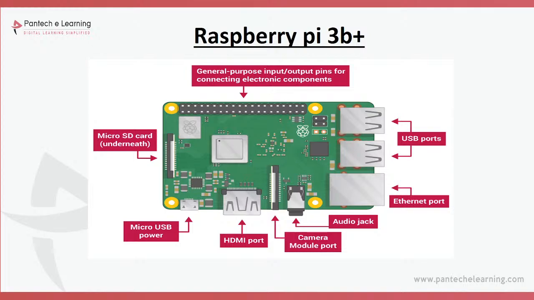So why are two names used? Two names are there because all 40 pins together are not GPIO pins. In this 40, only 26 pins are GPIO pins, general purpose input and output. So 26 GPIO pins will be there, and the remaining 14 pins are what? What are the 40 pins? I will show you the details in the next slide.